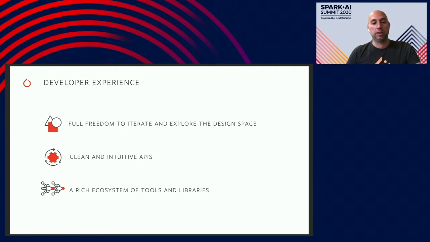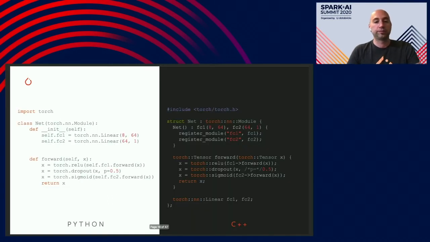And then thirdly, there's a rich ecosystem of tools and libraries. So we try not to keep too much in the core. We try and keep it clean, but then have a really rich ecosystem of things around PyTorch. So whether you want to load data from vision data sets or you want to do Bayesian optimization, there's a really nice set of tools around it so that the core library itself can stay nice and lean.